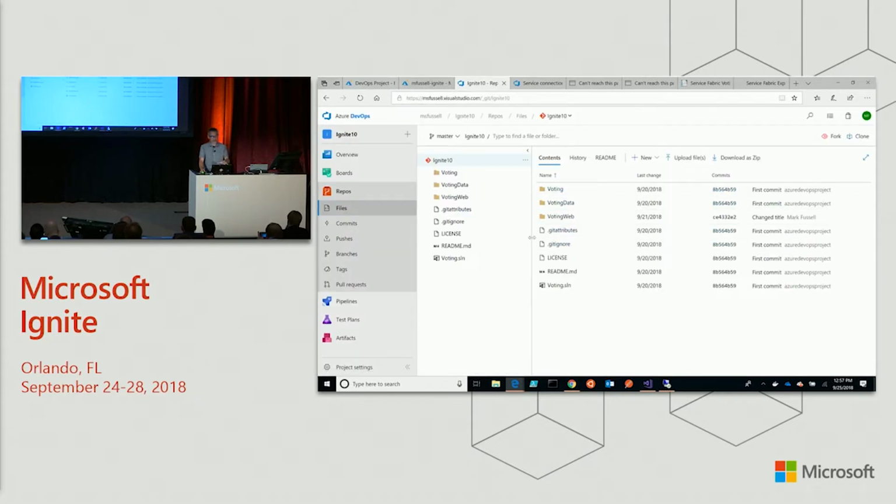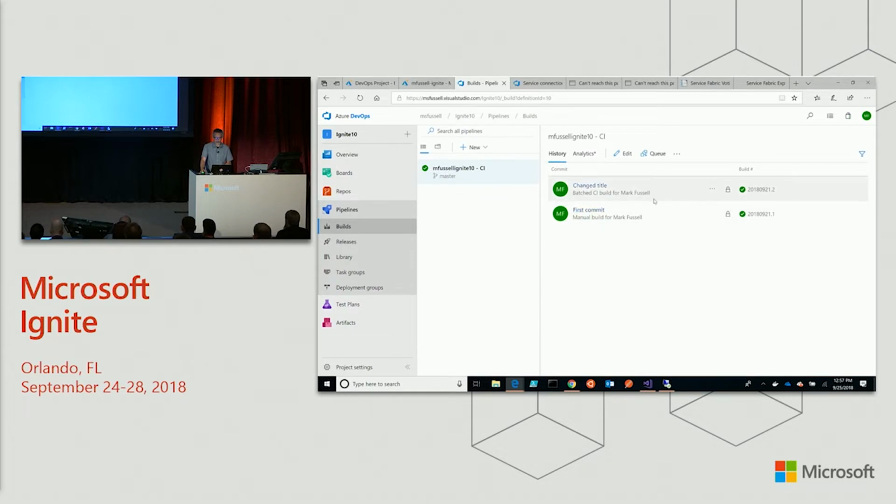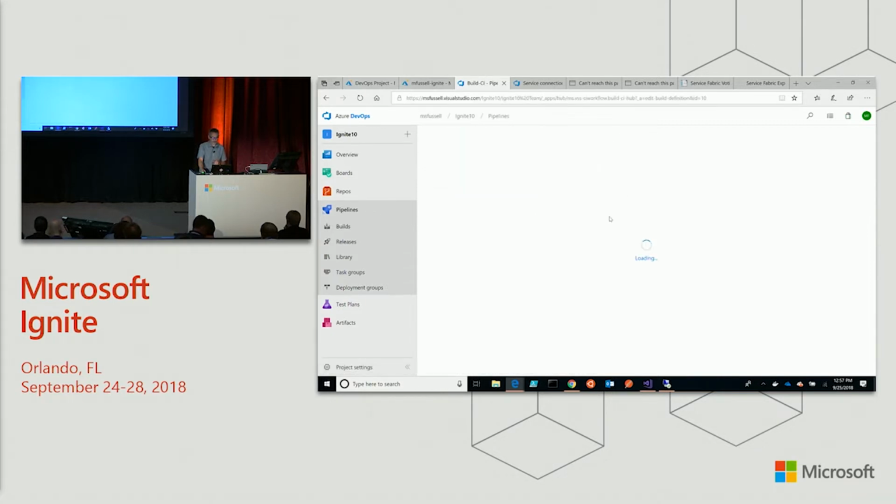And so it pulls in this voting data, and then it deploys this into the environment. It puts up build pipelines for me here, so it creates a build pipeline. You see, when I check this in, and now when I do updates inside my code, inside my repo, it'll actually pick up that build and kick off a build for me and push it down through the build process.